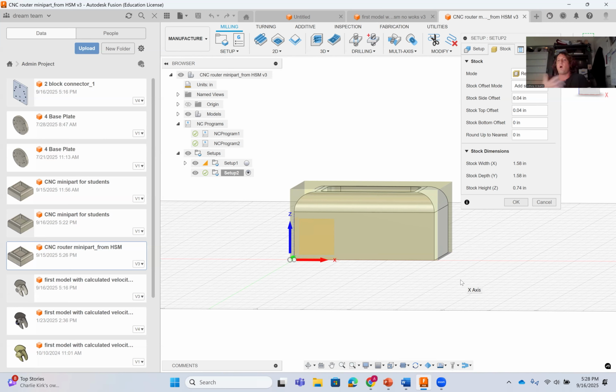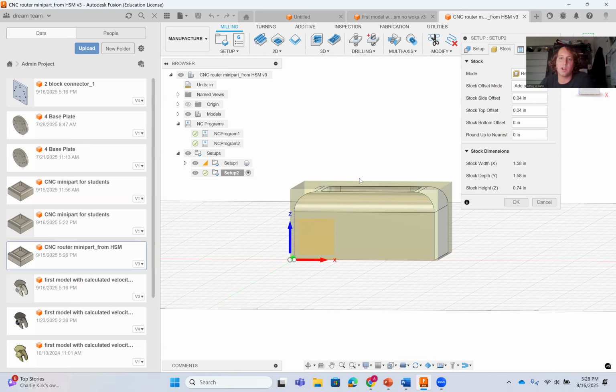Basically, this part was purchased as 3/4 inch material. 3/4 inch material usually ends up being 23/32 inches tall. I've made this part 0.7.